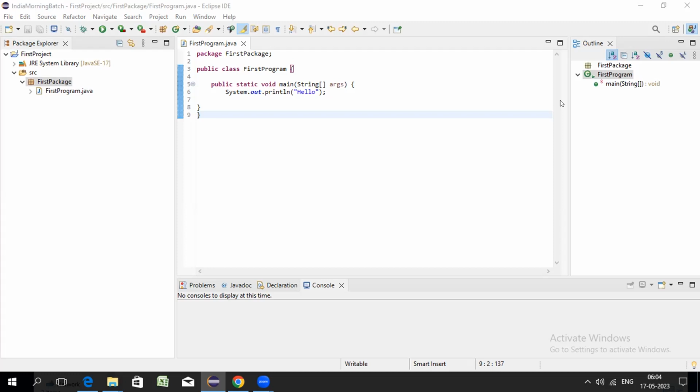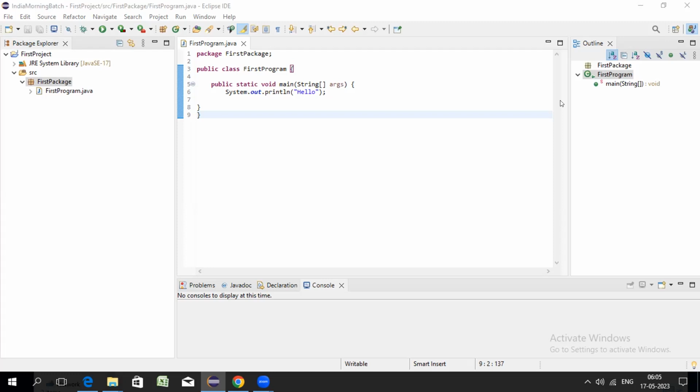Whenever you think that you want to store some value, the next thought in your mind should be variable.